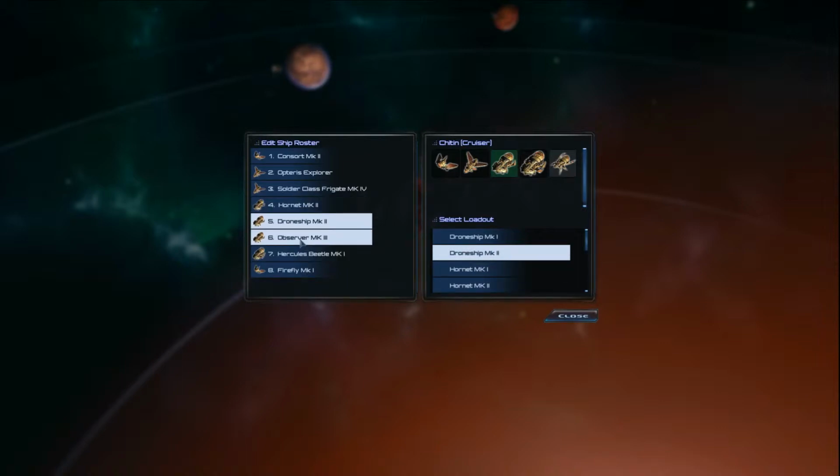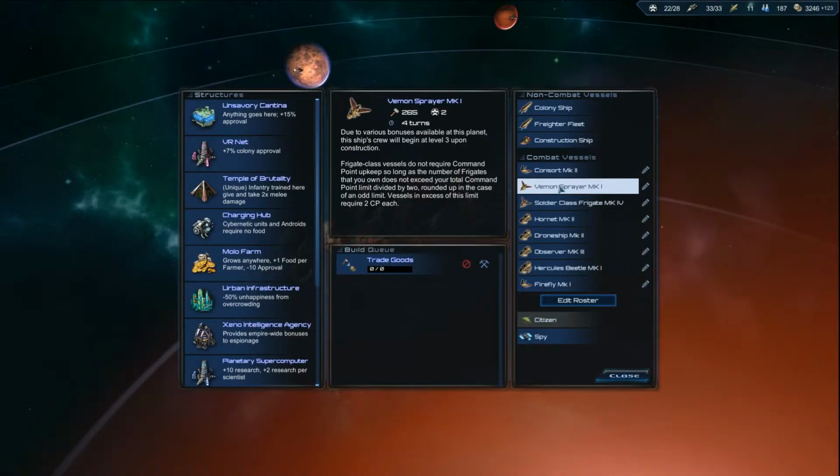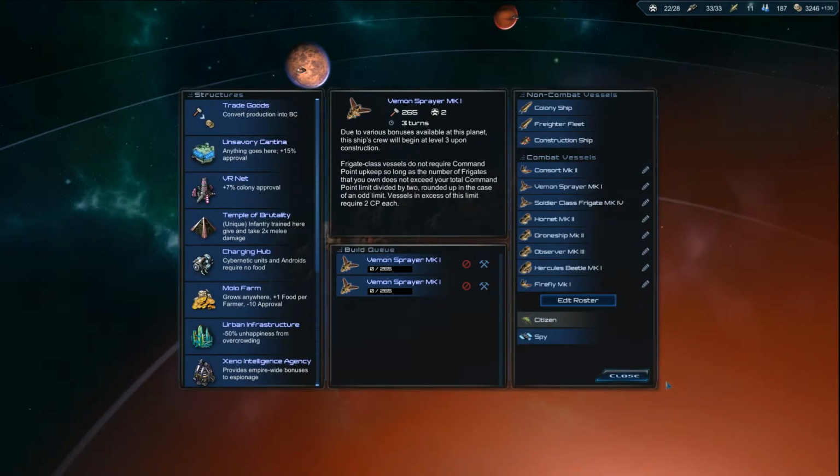Alright, so let's see, we have a server that's kind of obsolete, I think, at this point. Unfortunately, because I would have liked the extra research. We got consorts, we got the explorer, so I'm gonna just put this Venom Sprayer there. That'll make me some Venom Sprayers.